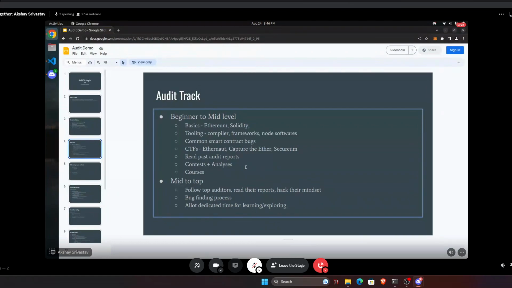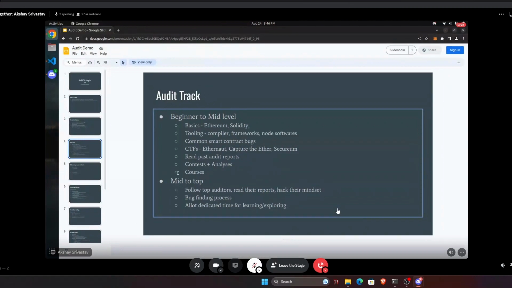Once you get to know about reentrancy, how it happens, and what are the common patterns under which reentrancy happens, then you can start applying that concept on a real code base. You don't need to read all the issues regarding reentrancy. That would take like a million years.